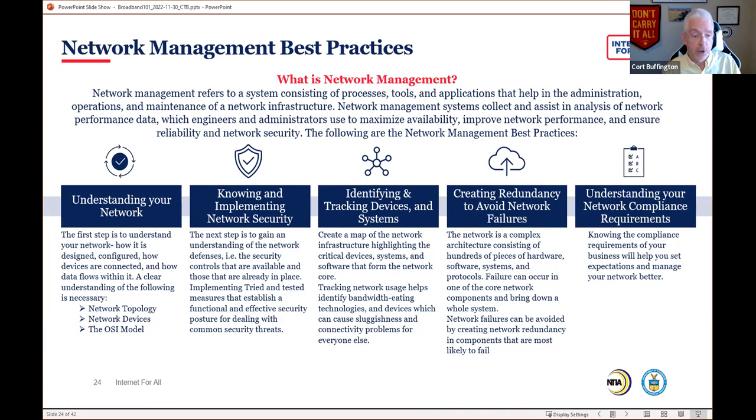And a cybersecurity incident that takes a major network router somewhere offline is going to take a lot of customers offline. So there's a lot of stuff that goes into network management and the best practices associated with them. And this is an area service providers really do work very hard in. So we want to mention just exactly how much there is to this.